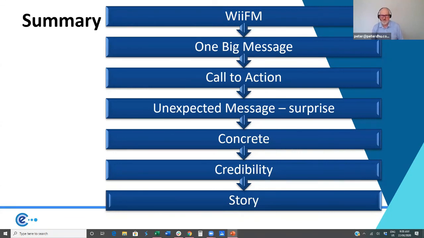What's in it for me? What is your one big message that permeates all through what you're saying? What is your call to action? If you only do one thing today, take one of these hooks, one of these ideas, one of these strategies to make your next presentation more memorable. Use surprise. If you're using statistics or data that you want people to remember, make them more concrete. Turn your kitchen tap on for 45 years. That's how much the human heart pumps.